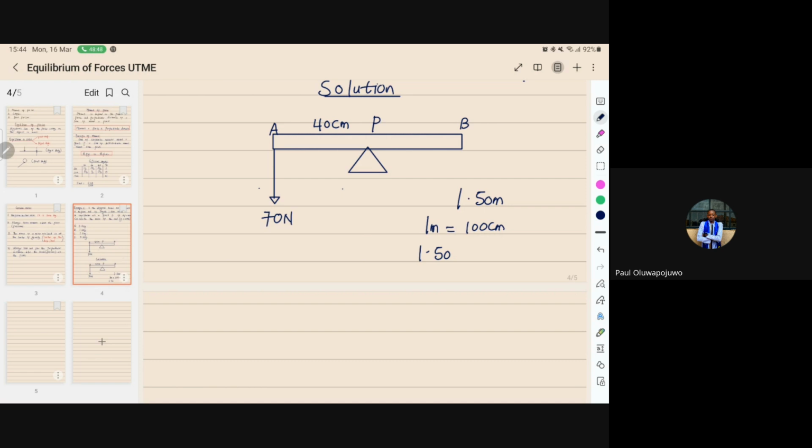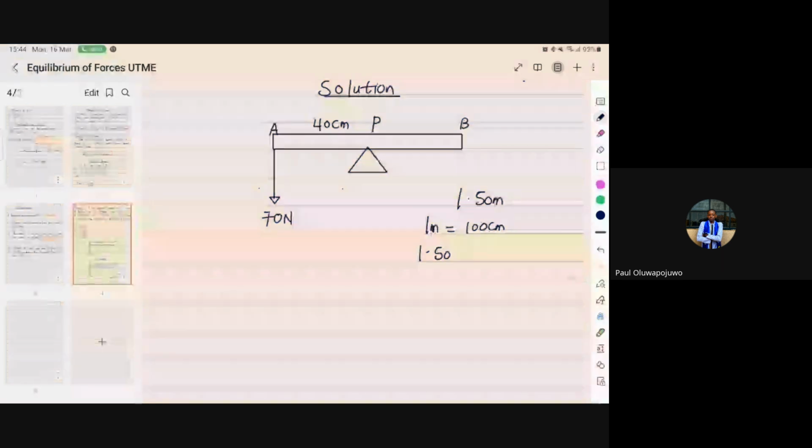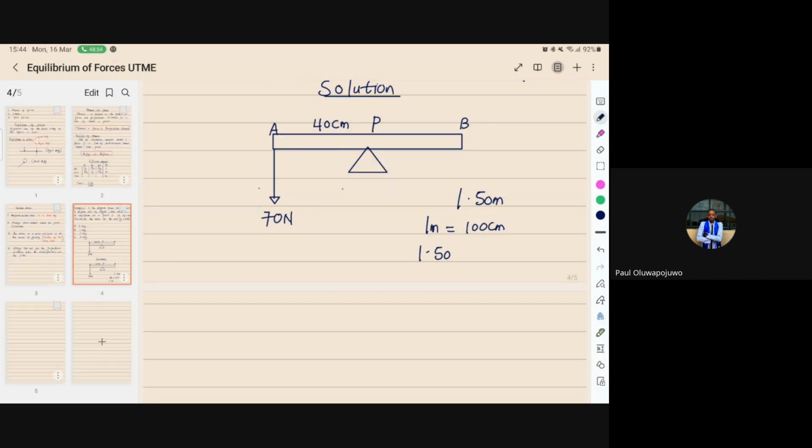Is it for everybody? Okay, Richard, try joining back again. I think your network is after you. You can just check any electric pole close to you. Just climb a little bit so that the network will be clear.